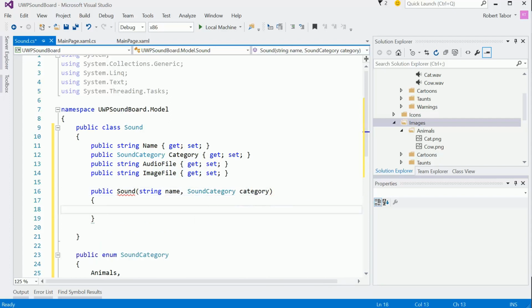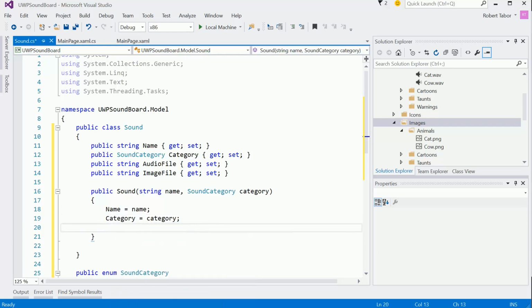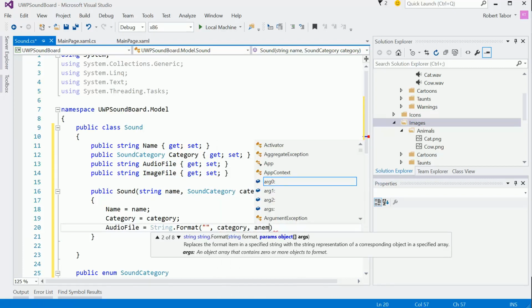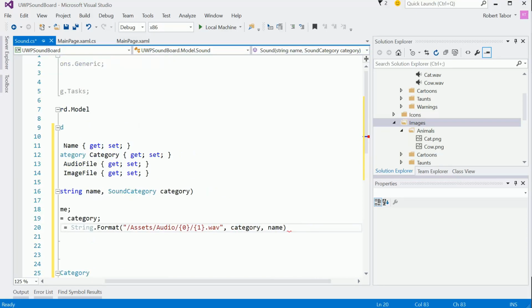And then we can do something like this. Name equals name. Category equals category, and then the audio file will equal string.format, and we'll give it the category and the name, and inside there it'll be like /assets/audio/ then whatever the category name is, then whatever the file name is, .wav, right?